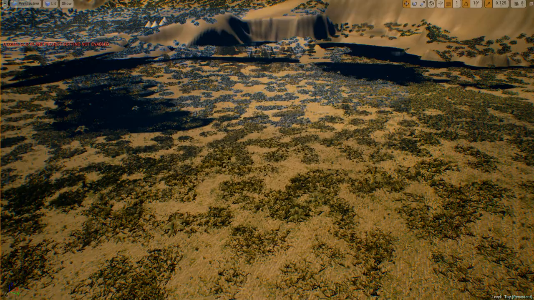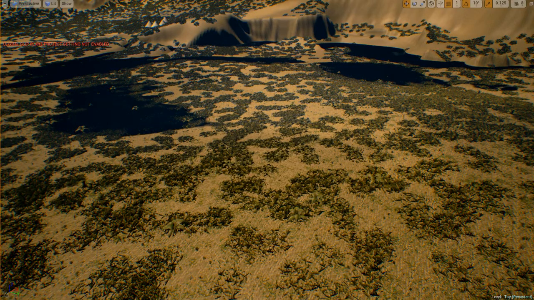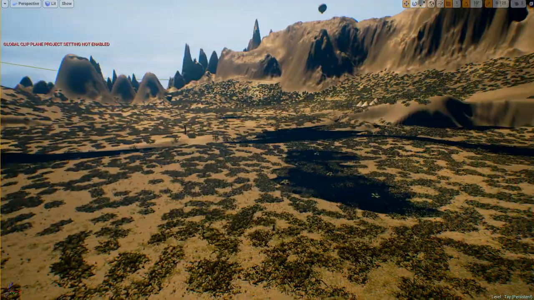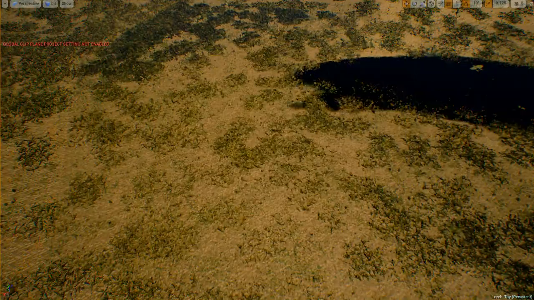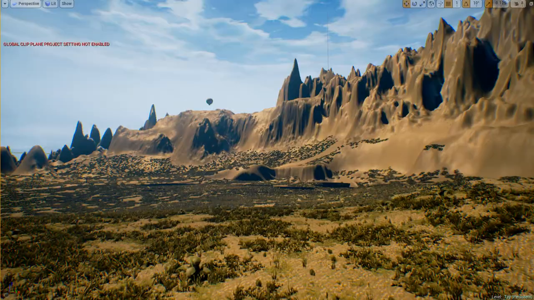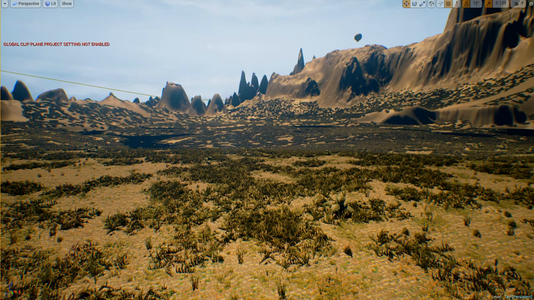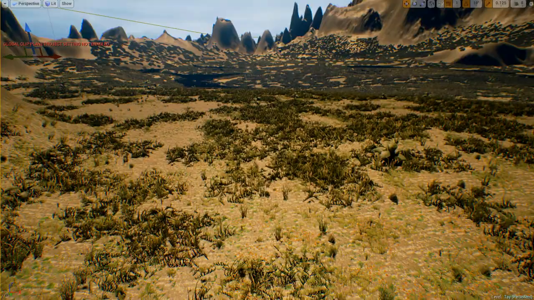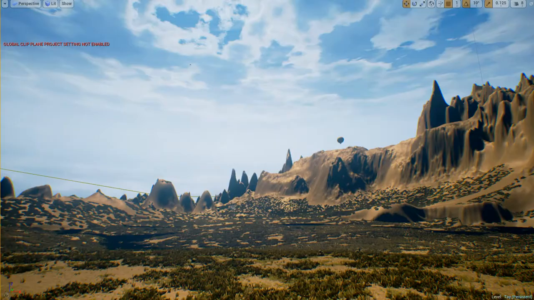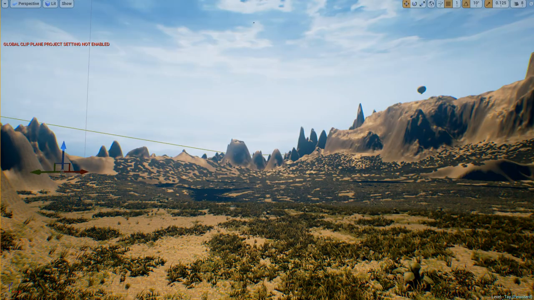Here are the wetlands. We have recently redone the wetlands, or at least I have. The grass is a lot shorter, a lot less dense to prevent lag, although it still lags the engine. But it's a lot smaller in size, so it's not as confusing. You don't feel like it's too high or higher than it should be.